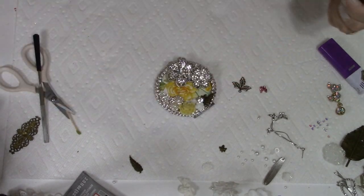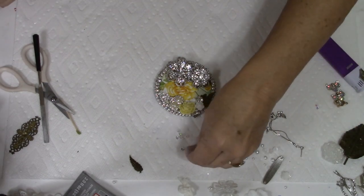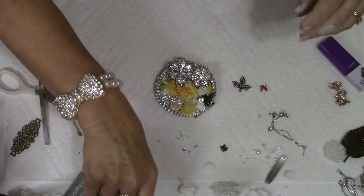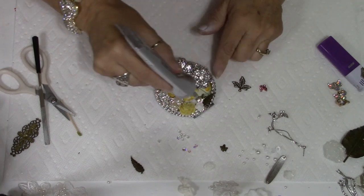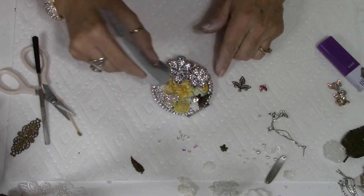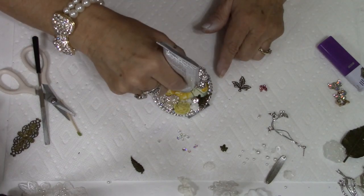Okay, and then now what I'm going to do is take some of these little rhinestones and pearls that I have here, and I'm just going to place them around a little bit. So usually what I do is I'll put a couple of dabs of E6000 in the spots where I think I want to use the rhinestones and the pearls, and I'll just start laying them down in these little spots.